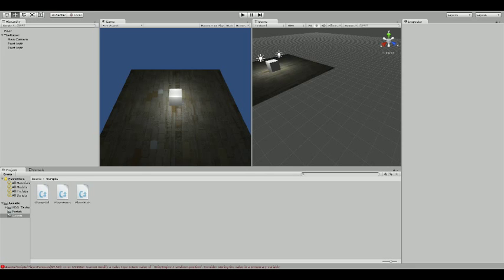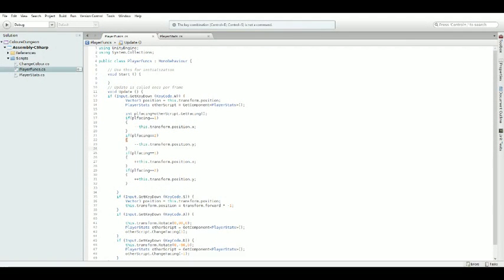Right, so okay, position dot transform, let's just try that.